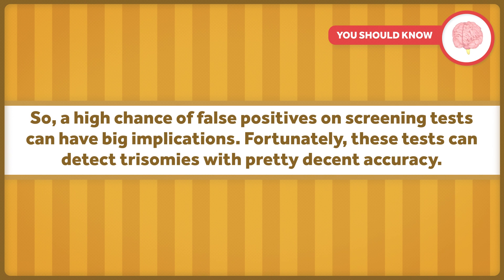Fortunately, these tests can detect trisomies, just like those we just mentioned, with pretty decent accuracy. However, as the New York Times investigation reported, manufacturers have been adding on screenings for additional, rarer conditions in order to be more competitive. Companies market these tests in a way that implies the results are extremely accurate, which often leaves parents making decisions based on data they think provides a near final answer, when it does not. Some percentage of parents who receive a positive test choose to end the pregnancy without confirming or before they get their confirmatory test results back.